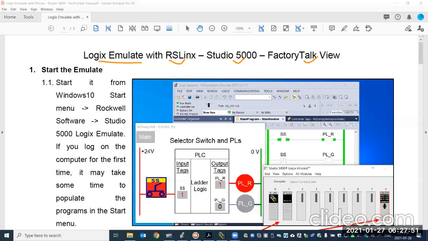So first, when you look at this picture, I'm showing you the final result, right? After we set up the running environment, we should have a Studio5000 Logix emulate to replace the PLC. This is like the virtual PLC. Then from the Studio5000 Logix Designer, you can download, you can see the path here, download to the emulator. So then you can see the Logix is running, right? So that's from the PLC side.